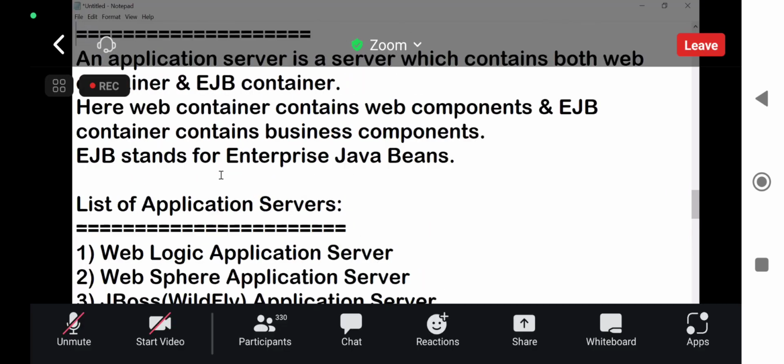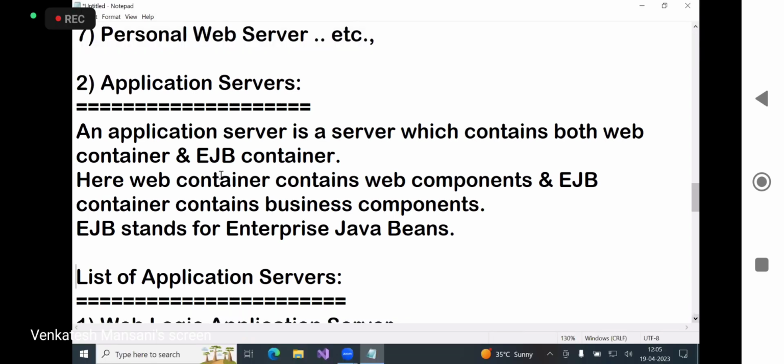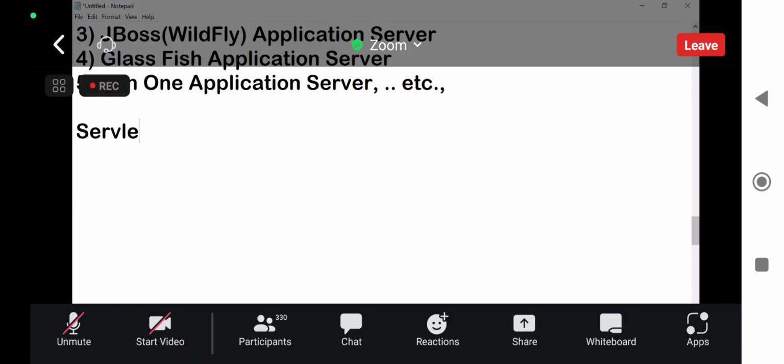Now, if you want to run a Servlet program, which container is required? A web container is required. Web container is a part of web server and application server. Note it down. Servlets run under a web container.